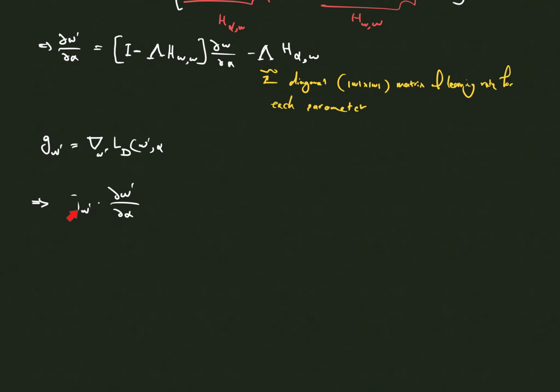Now, if you do g omega prime times the partial derivative, basically the derivative of omega prime with respect to alpha, in terms of dimensions, let's say you write it as this Jacobian of 1 times omega, and then this one is omega times alpha. The result is going to be a 1 by alpha thing. What does that remind you of? It's going to remind you of this term, which we are going to use in order to optimize the alpha or to move it towards the optimal point.